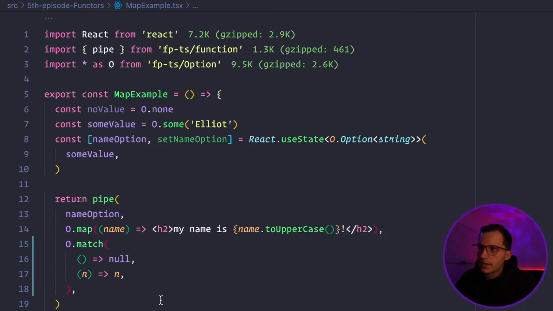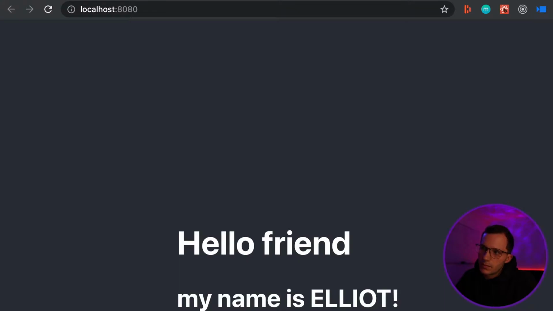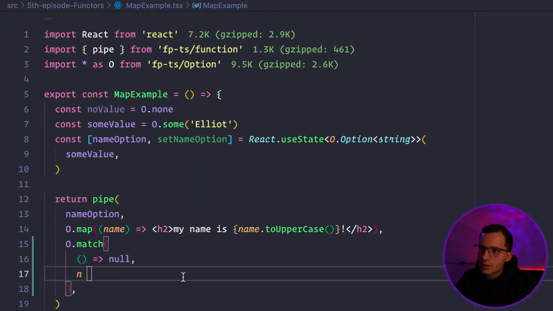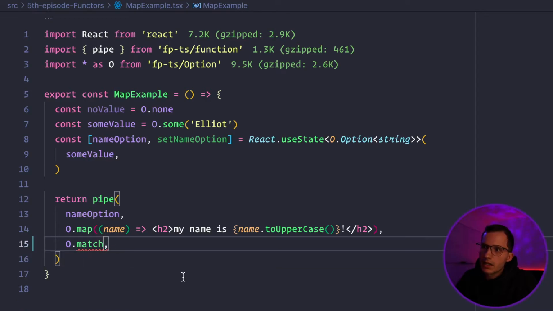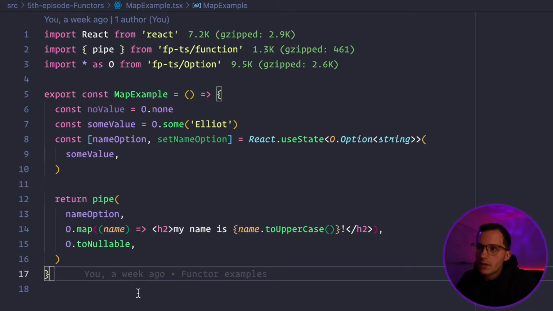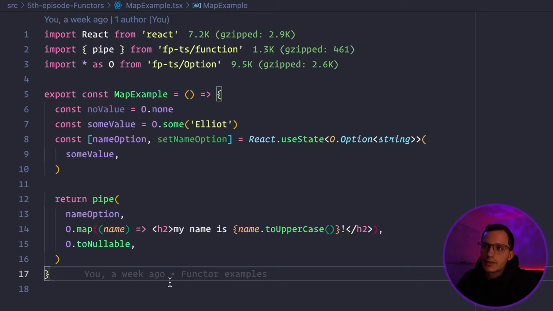So if I save this and I go back to my example, you'll see that my name is Elliot still renders. So it's doing the same exact thing, it's just shorthand. So we say, hey, go ahead and unwrap it, and if the value is not there, just dump it out to null. And in React, as you know, if you have a null present in your JSX tree, then nothing will render.